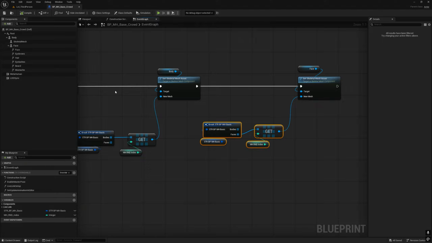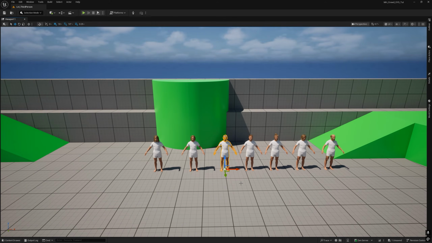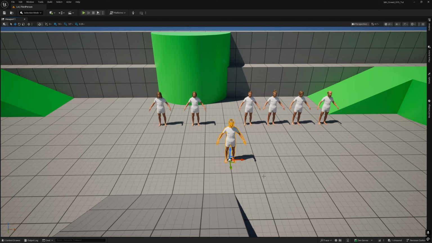Compile and save. Let's see how our metahuman behaves in the game level. Select it and give it a unique name, for example, base aim H. This will allow us to make multiple copies quickly. Let's create 16 copies.